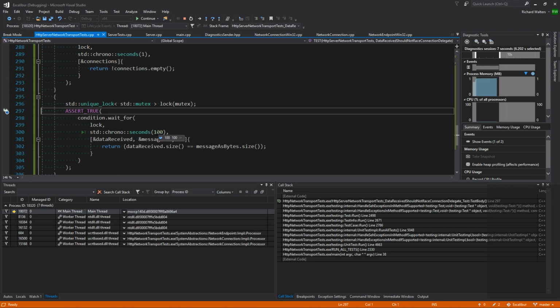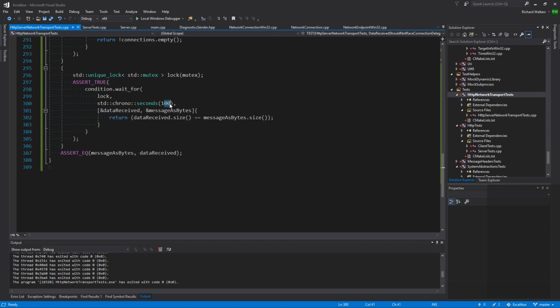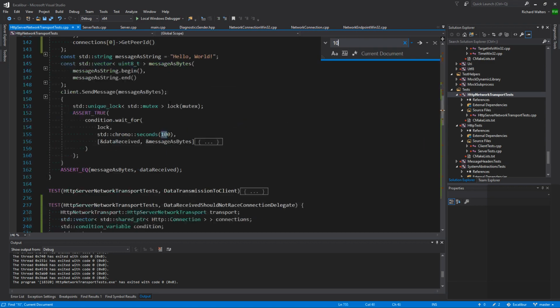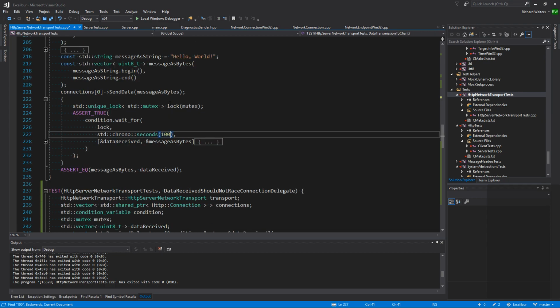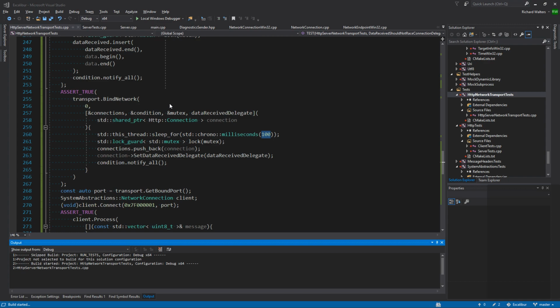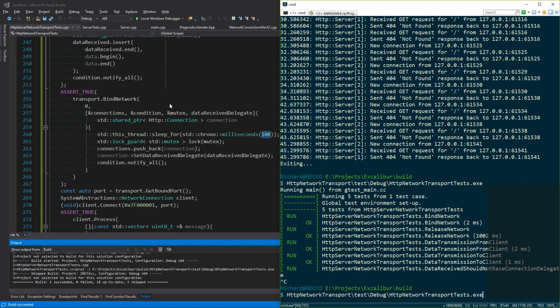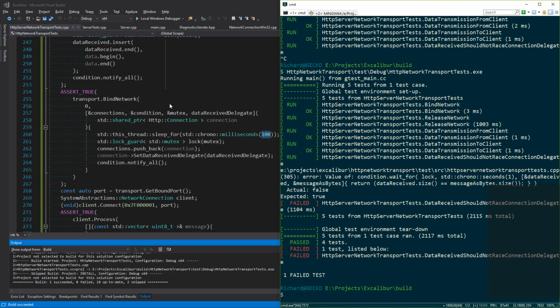Oh, okay. I had an absurd delay there. That's why. That doesn't need to be 100. I think I only did that for testing because something was taking too long before. I need to reduce that down. We don't want anything to wait 100 seconds in our unit test. That's way too long. That's why. It wasn't deadlocking, it was just waiting a very long time and I wasn't patient enough to see it. Okay, so there's our failure.